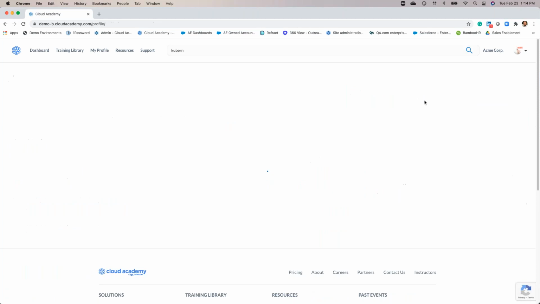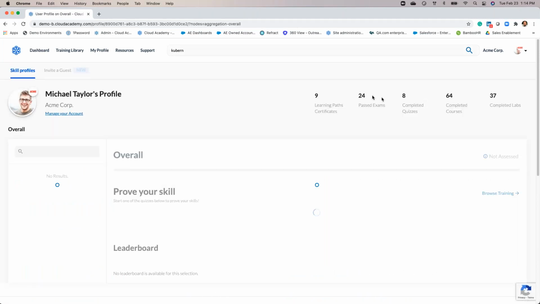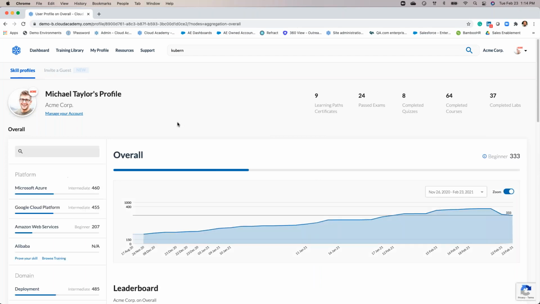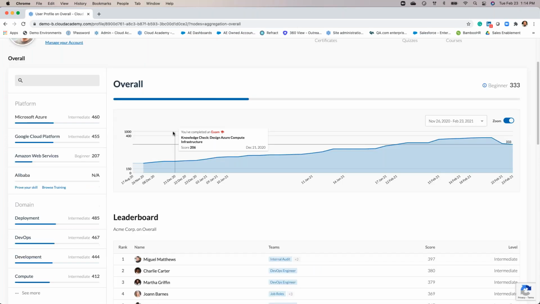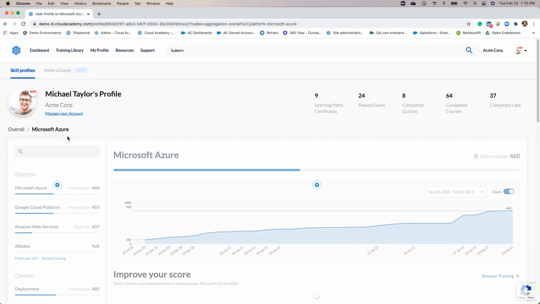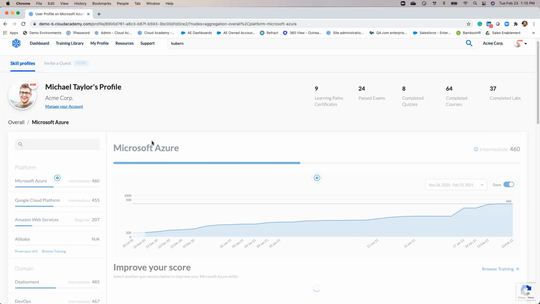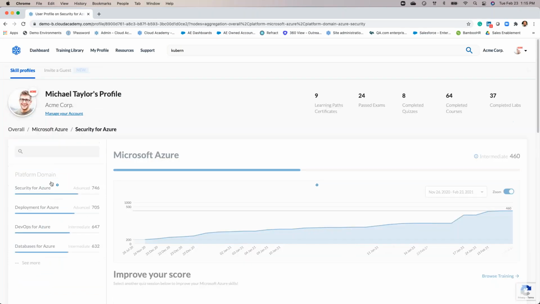And then on the skill profile, you looked at it from the managers or administrators point of view here. We're going to empower the individuals to take control of their skill profile as well. So now they have the ability to look specifically where their skills lie in any of these given areas and make themselves a more well-rounded practitioner. If Azure is what's important to me in my current role, I can isolate just all the Microsoft Azure training, and then I can begin to pick which domains are going to be applicable for me, what services, et cetera, and start to fill out my profile that way.